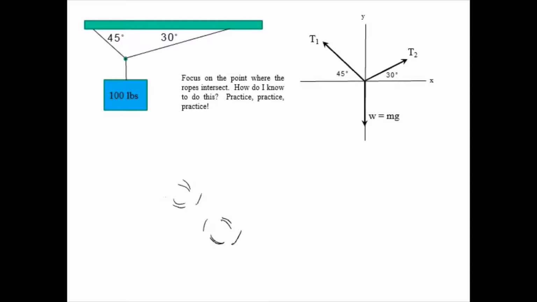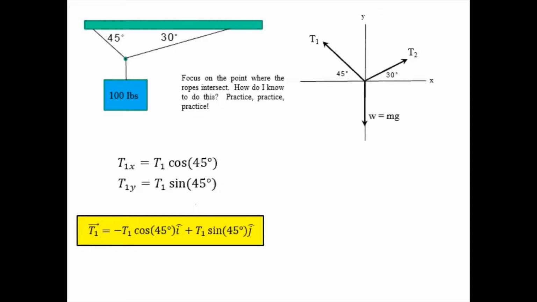Okay, so now I've got my free body diagram made, and I've got my angles in there. So what's the next step? The next step is I need to try to write each of those forces in vector component form. So when I look at T1 here, I have T1 pulling up and to the left, and it has a working angle of 45 degrees. Now, even though I don't know how big T1 is at this point, I just leave it as a variable. I just say, well, it's some amount T1. And so for vector T1, I can get the size of the x component by taking the size of vector T1 times the cosine of the working angle, and I can get the size of the y component by taking T1 times the sine of 45 degrees.